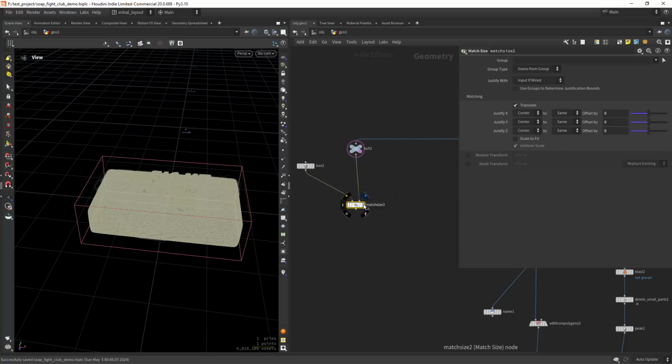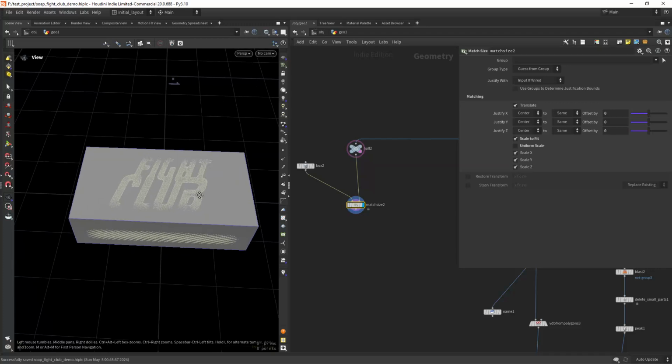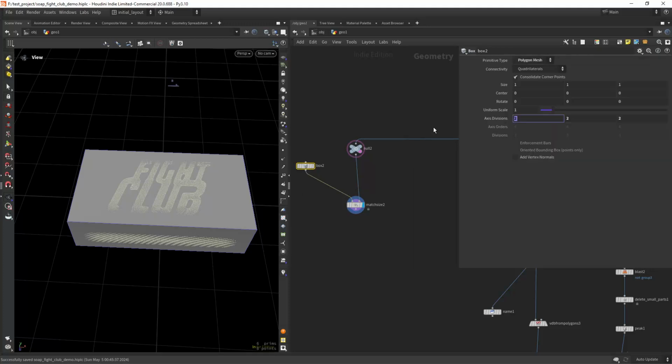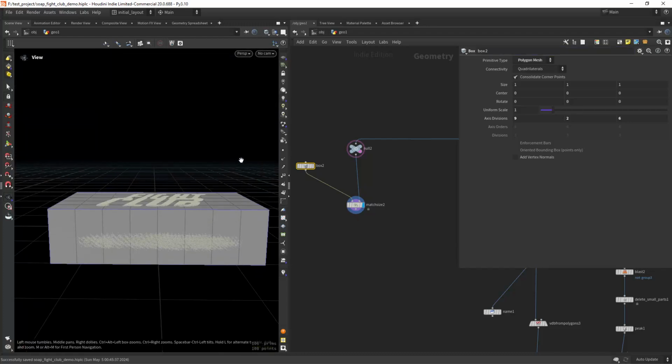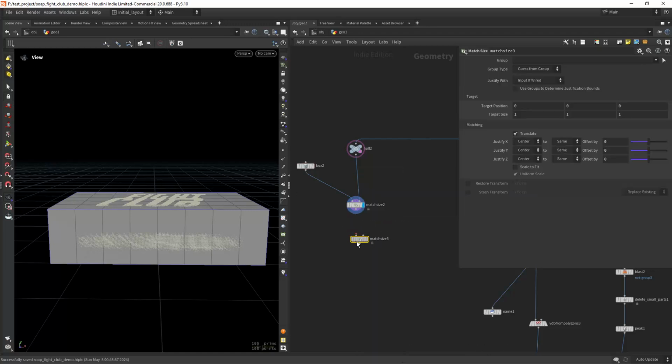Something like this. And we will scale to fit and remove uniform scale. And we will also give it some subdivisions, so 9, 2, and 6. And in the match size we also need, now this one is fine. Now we place it in the center, so another match size.